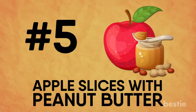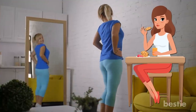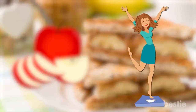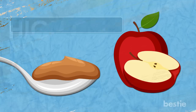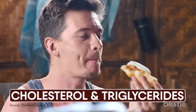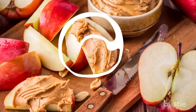Apple slices with peanut butter. Peanut butter sandwiches are delicious, but being on a weight loss mission means you have to be careful. So does this mean no peanut butter? Well, yes and no — peanut butter is still in, just replace bread with apple slices, and there you have a healthy, weight loss friendly snack. One tablespoon of peanut butter with a medium-sized apple is under 200 calories. Apples are high in fiber and antioxidants, and are proven to reduce risk of heart disease and improve gut health. Peanut butter, when eaten in moderation, reduces bad cholesterol and triglycerides while increasing good cholesterol. So go grab an apple and spread a tablespoon of peanut butter on its slices.